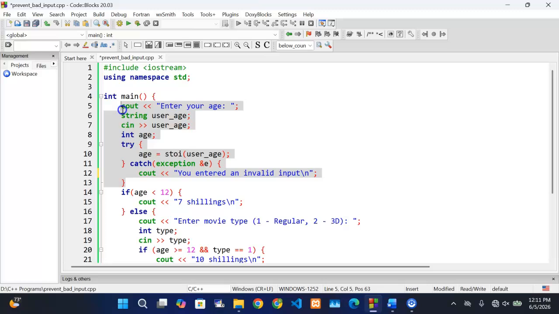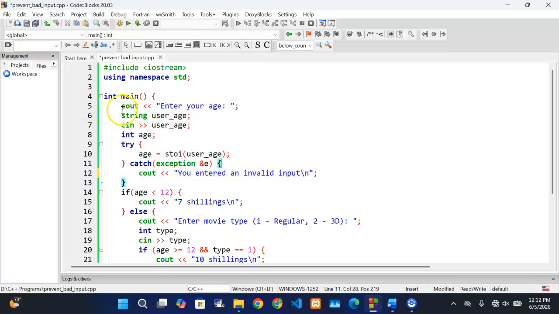So one of the approaches that people take in this situation is to create an infinite loop, a loop which never ends. And once the user enters a correct value that can be converted into an integer, they execute a break statement in order to terminate the loop. You get my point? That is what most programmers do.